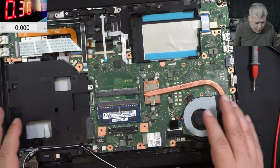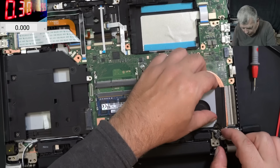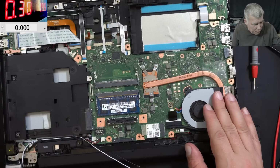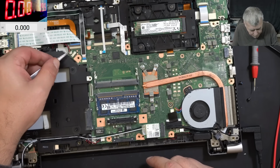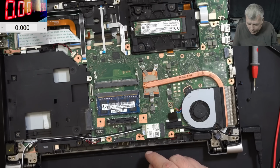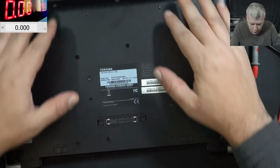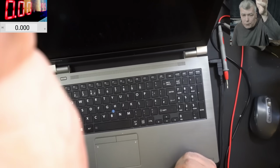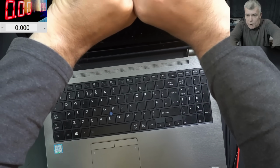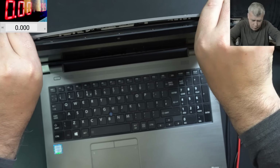Okay, let me put the screws back, and then we can check the screen. Yeah, we have no choice. We have to go to the screen. Can there be liquid damage? Can be. Okay, let me plug the BIOS battery, because everything is fine here, and I will put the back cover. And we are going to work on the screen. Good. Okay, let's open the screen then. This must be a classic screen, right? Yeah, must be.